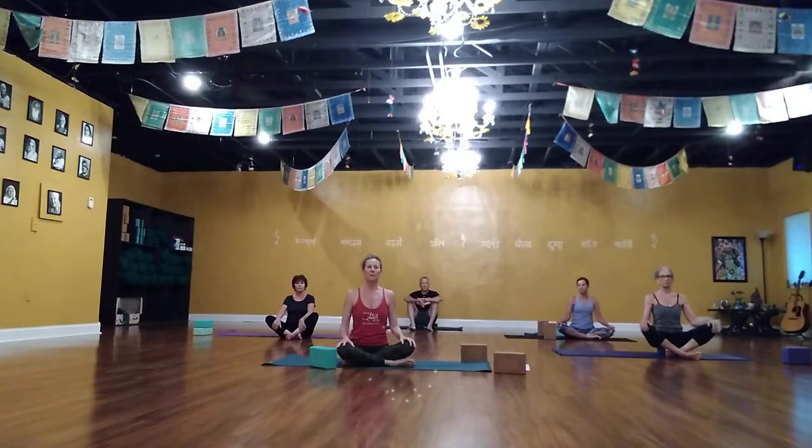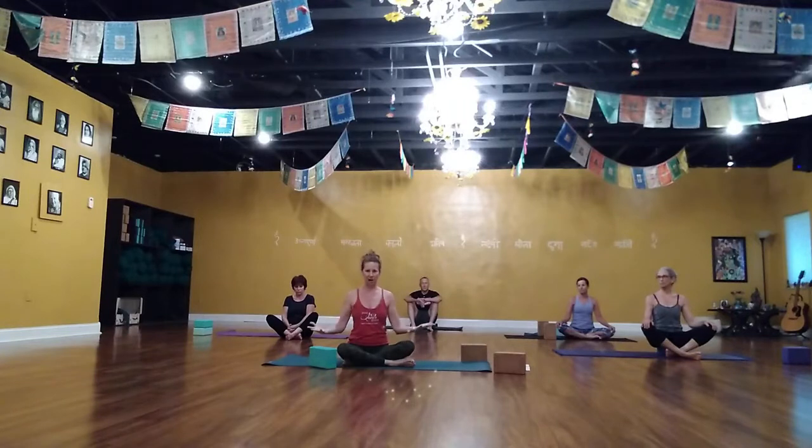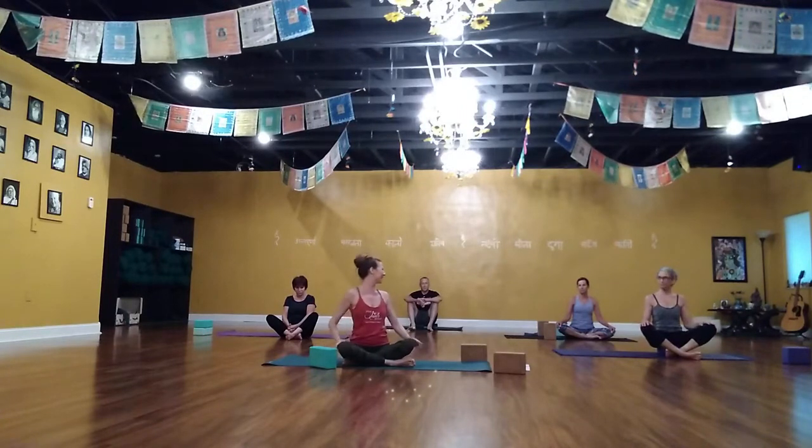And so this is a set class, so there are 3 sequences, and they are the same sequence with added modifications, added options to each sequence. So get ready to feel the burn. It will be slow, controlled, and a lot of core integration while we move through mobility and stability challenges. So here we go. Let's come onto our back.